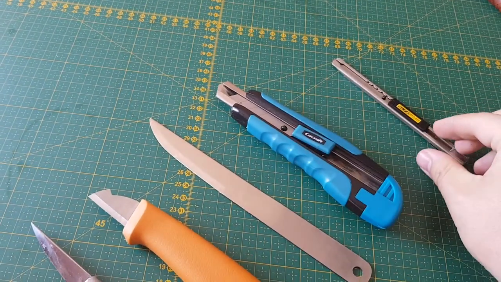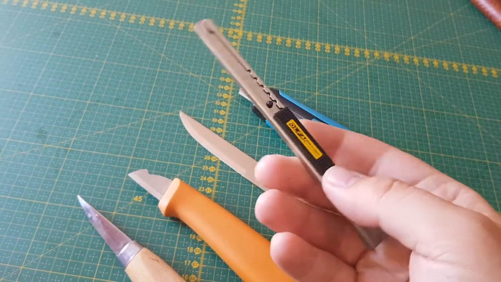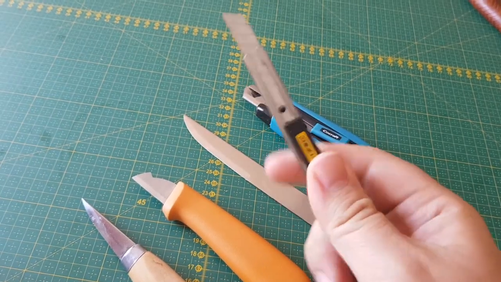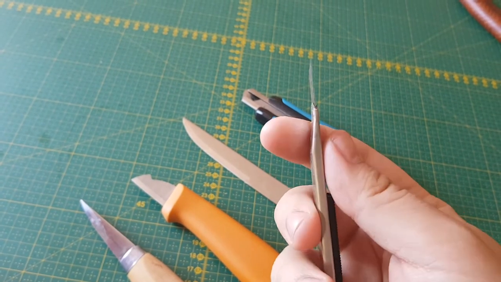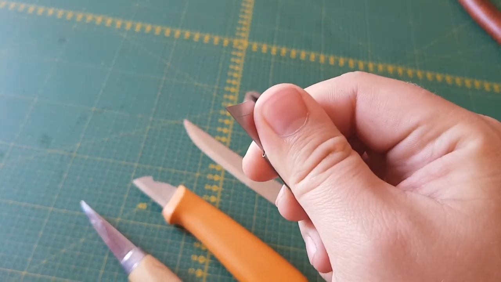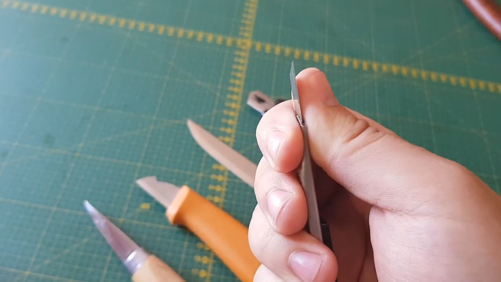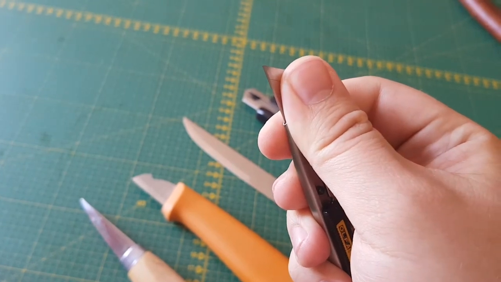Then I found this little bugger. Also a box cutter but very small, a very thin profile. And this is what I'm using nowadays. I can really get up there and hold the blade very close to my fingers, so I feel that I'm in control of where the blade is positioned.